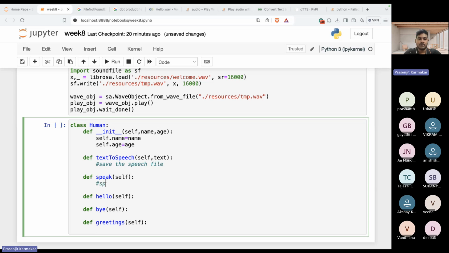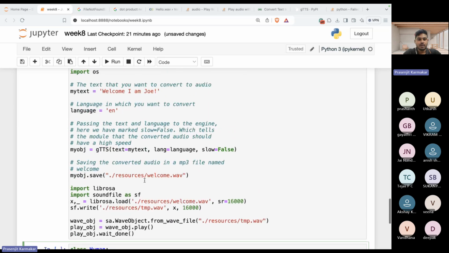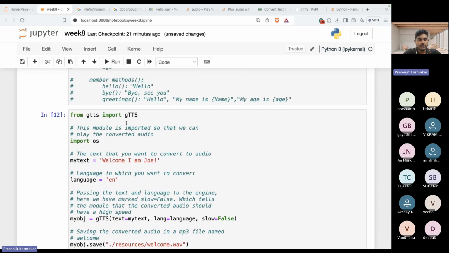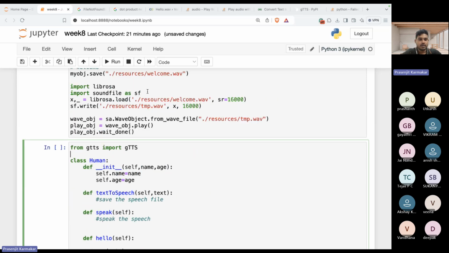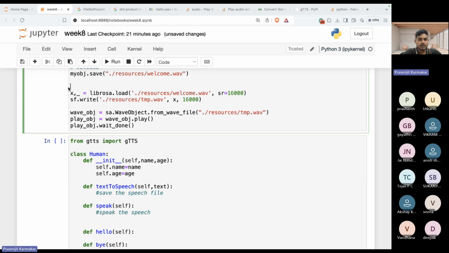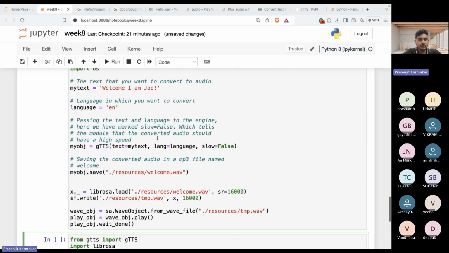Here this class is speak the speech, and now these are the compound tasks. So how can I define them? Let's just put all the libraries together first here. These things I need.